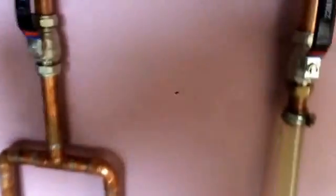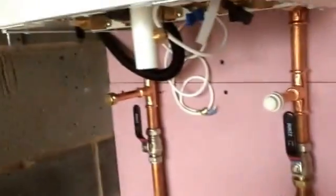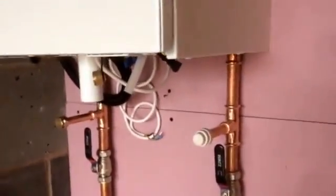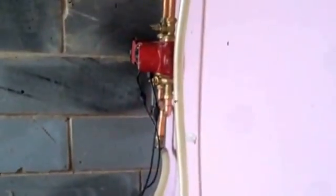What they do is — if we look here — they're connected onto the flow of the system. The boiler valves are actually turned off so the water can't go through the boiler. It then goes up there and across to the radiator circuit. So basically it pumps up through the radiators, comes all the way back down this line, through into the magnets, back out through the hose, back up to the pump, and then back around the system again.